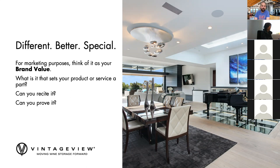Add the word value behind brand. So when you're talking about your company, you're thinking about its value and how you can be unique. You might be the best commercial wine cellar builder in Dallas, Texas, and that could be a brand value. You might be able to provide services about cooling and expertise and maybe filling the wine shelves themselves better than anyone else. So what do you do that sets your service apart? Can you recite it? It is useless if you don't know what it is, and it's useless if your team doesn't know what it is.